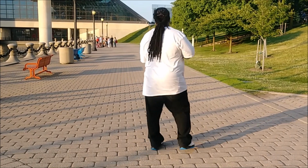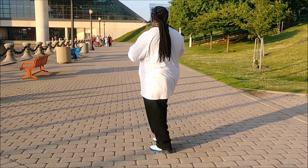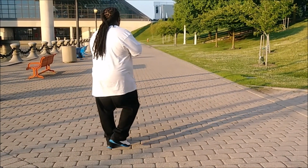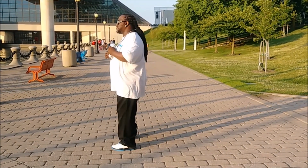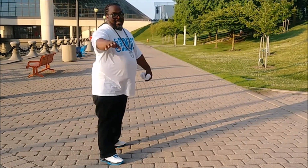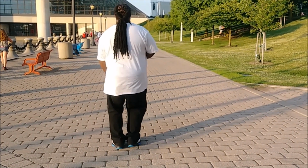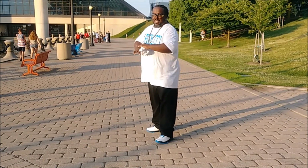1, 2, 3, 4, 5, 6, 7, 8, 9, 10. Wind back. Last part with your right foot. 1, 2, 3, 4. That's the whole dance.